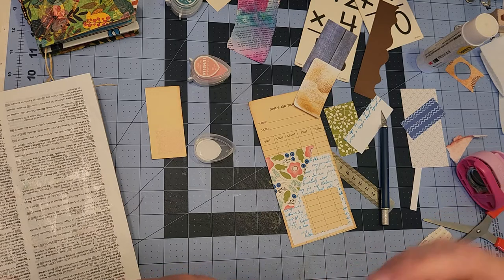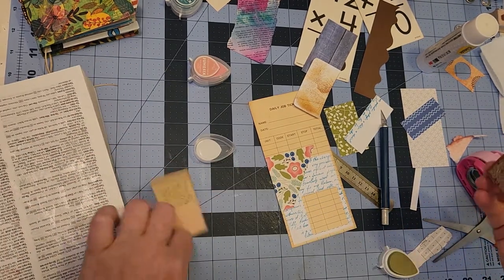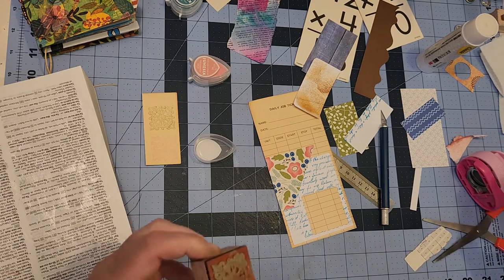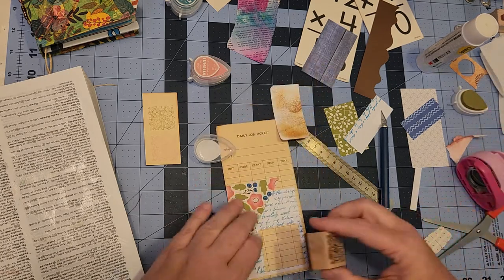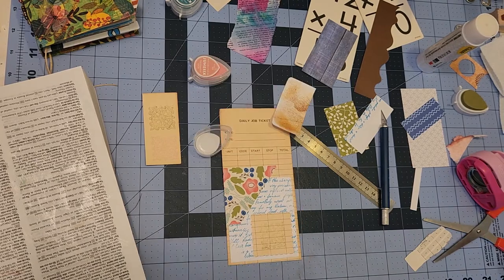All right. Oh, this ink really does not want to come out of the stamping pad. Okay, so I'm just going to do another little test stamp. Oh yeah, I like the way that looks. Okay, so these are chalk inks. They do take just a minute to dry, so this will be another one that I set aside. I have figured out that if you're patient enough and want to hit them with a heat gun, they will dry. But it's just part of the process. All right, so voila, there's our stamp.